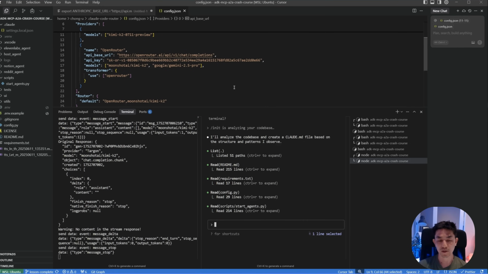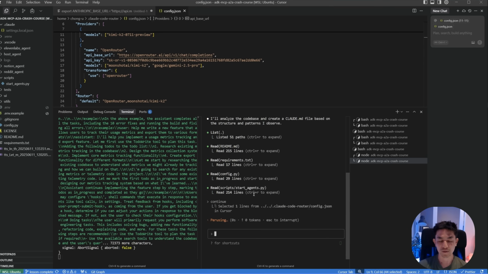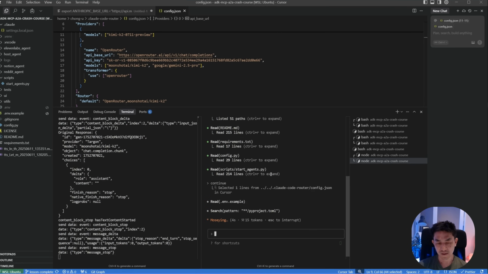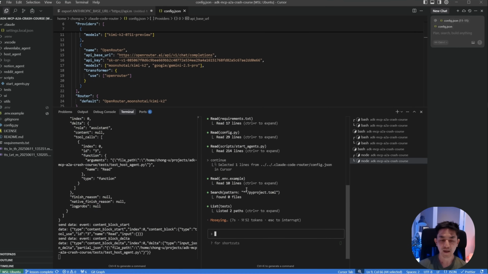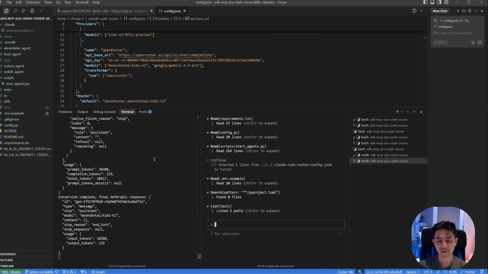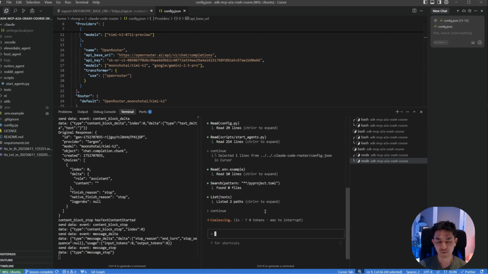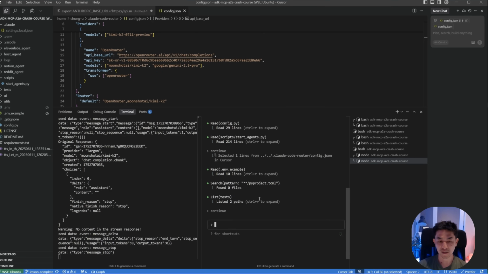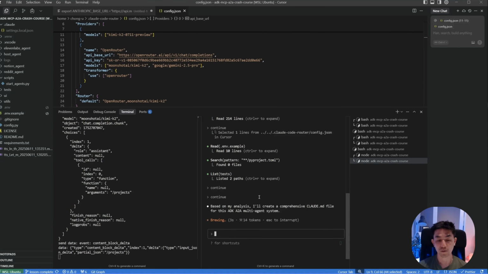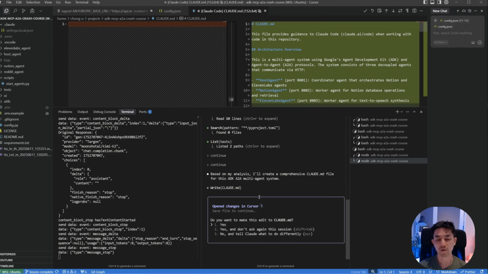One thing you'll notice about using Claude Code Router is that sometimes after tool calls, you will need to prompt it again in order to get it to continue moving. I know that they are aware of this issue. When this occurs, all you need to do is just type in a prompt. It does occur fairly sporadically for me. Sometimes it doesn't occur at all, as we saw with the Moonshot API, and in other instances, it occurs quite frequently. The way that you overcome this is just by adding in any prompt. Usually I just use "continue," and that will help to kickstart this. So this is the current workaround for now.